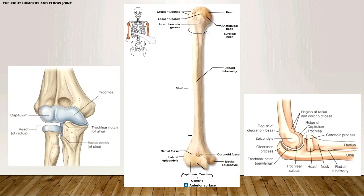The surgical neck. So on your list, you have that the humerus has two different necks. There's an anatomical neck that is right underneath, or inferior to, the head. And then there's another neck, and that is the surgical neck. It's named the surgical neck because if a fracture is going to happen in the proximal epiphysis, it's not going to happen here. This is too thick of a bone. It's too hard to fracture. But if a fracture is going to happen in the proximal epiphysis, this is the weakest point, and that would obviously need surgery in order to correct. And that is why it is known as the surgical neck.